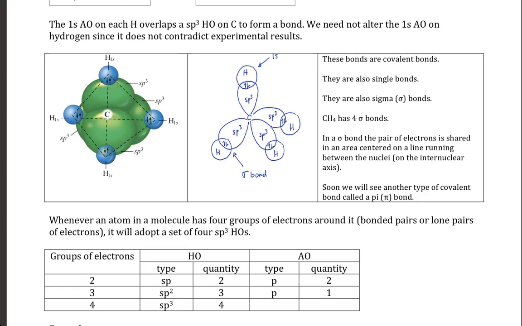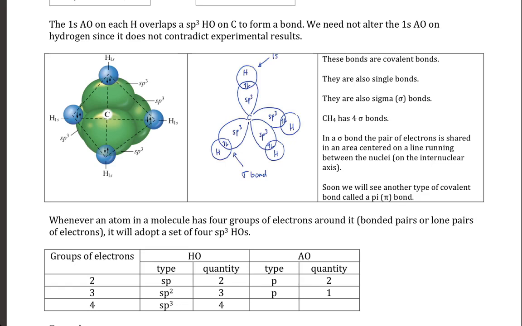And then the blue are the hydrogen's 1s atomic orbital. You see where the atomic orbital overlaps with the hybrid orbital, we get a bond. That's where the 2 electrons are shown. The diagram to the right of that is showing a hand-drawn picture of CH4 showing the hybrid orbital sp3, the 4 of them, showing the 1s atomic orbital of the hydrogens. Where the orbitals overlap, we have a pair of electrons, and notice they have the paired spins, opposite spins.